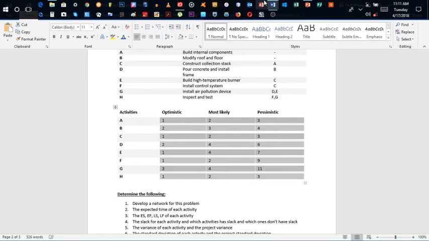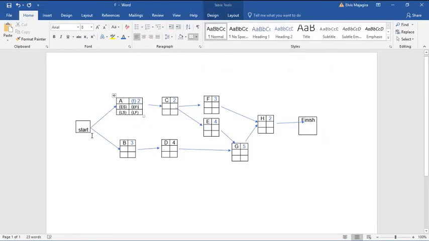Okay, so let's go and answer the question. Here it's the starting point. It's 0. We're starting. This is the time. There's no time here. Time 0. And then activity A started at time 0, at week 0, at month 0, at year 0, whatever. And then here, the earliest moment for us to start activity A was 0. That's why we have 0 here.